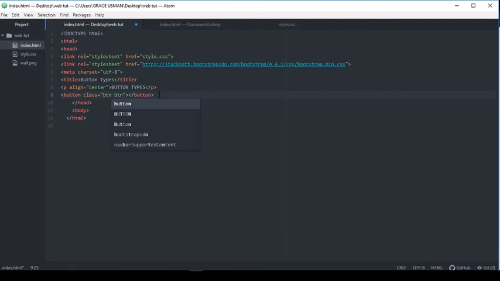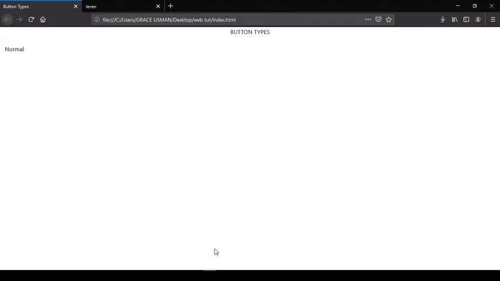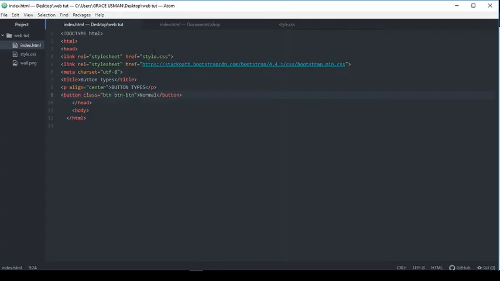The first button I'll be putting today will be btn dot btn. So this will just be our normal button. Let's save this and take a look. You see there is nothing around it because it's just plain white.